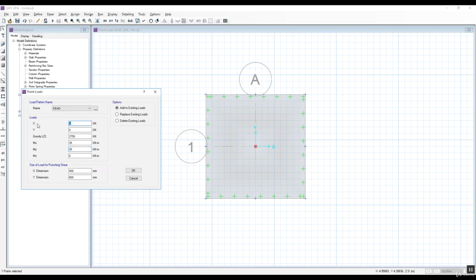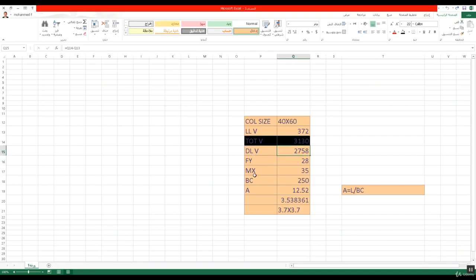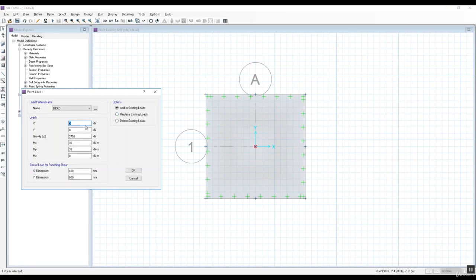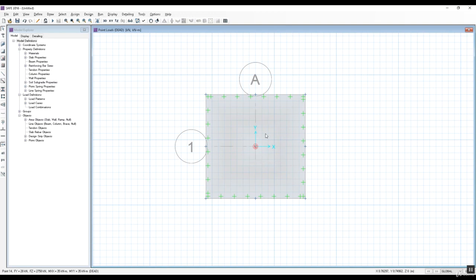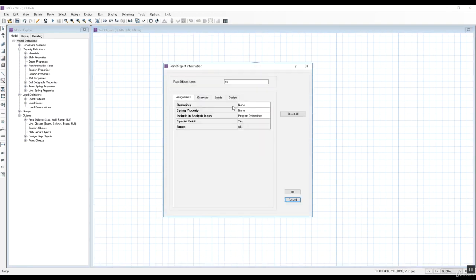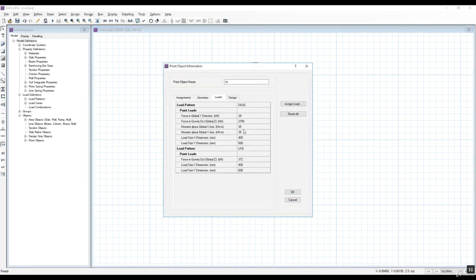He asks if there's a horizontal load in X. What we have, if Y is 28, I will consider 28 here. Add or replace, it's okay because there's no dead load. Another add, okay. Now if you want to be sure, don't click right on the point, go to load, and you see the dead load, this is the live load, then cancel or okay.